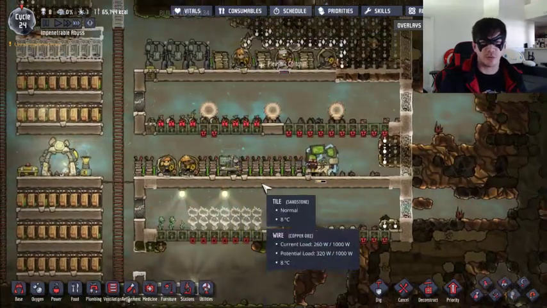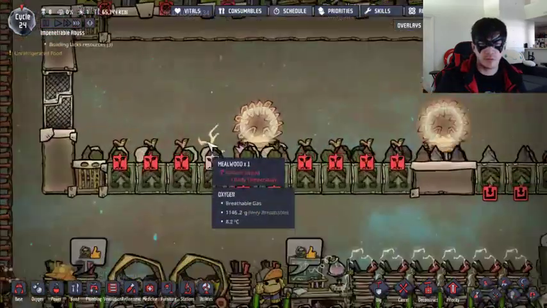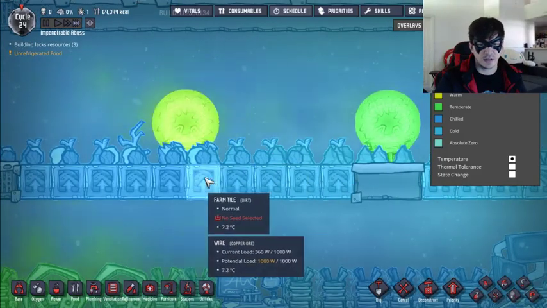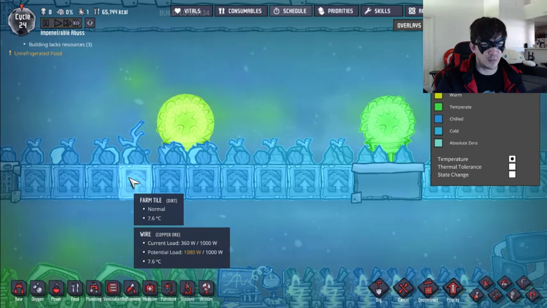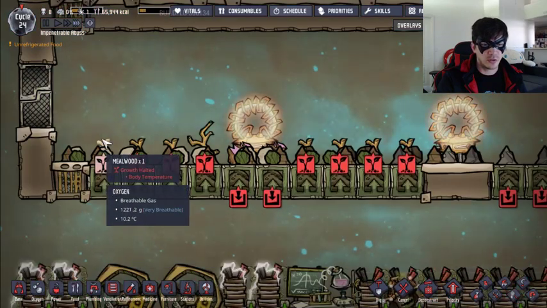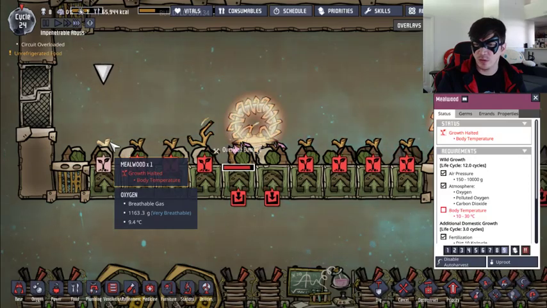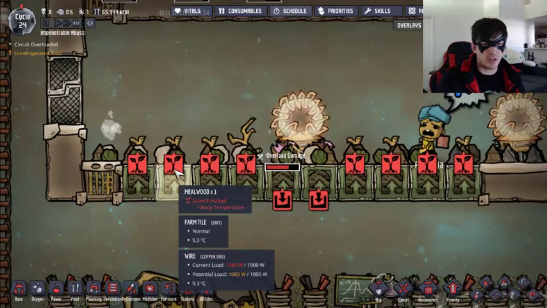I need my crops to grow. They're still too low. I need to get it over 10. 7.5, 7.6. It's going up. That's at 3. So the ones on the left. This one should be ready to go. Four lines. Like it wants to go.